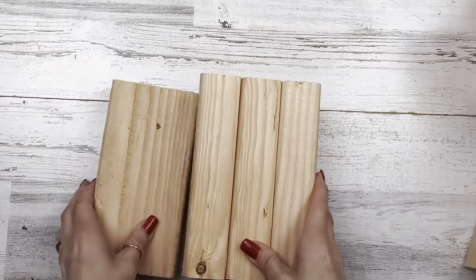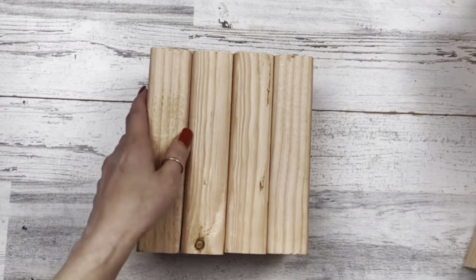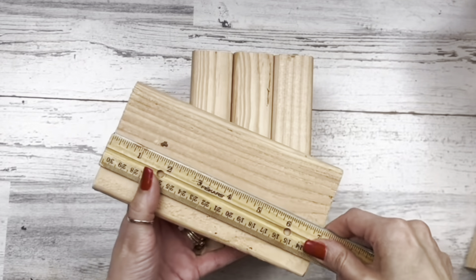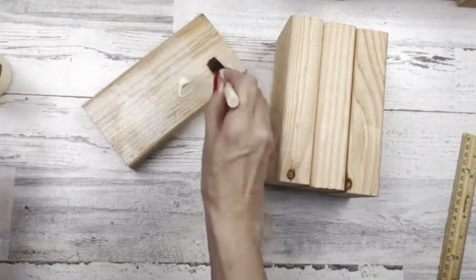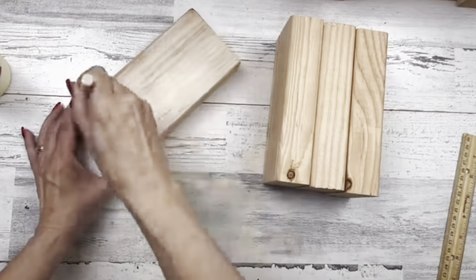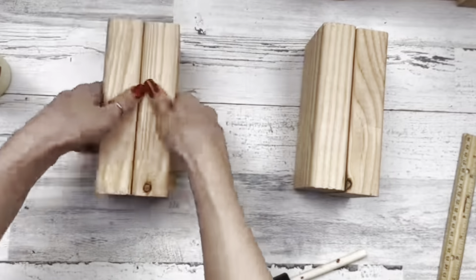Let's move on to our last pumpkin project, number 10. For this project, I've got 2x4 wood here, and I cut it into 4 equal pieces, and these measure just about 7 inches tall. Now, I do have 2 more sets, a 6-inch and a 5-inch tall, but we're just going to work with the larger set for now. I'm just taking some wood glue here because I'm going to glue these together on the widest side, just like that.